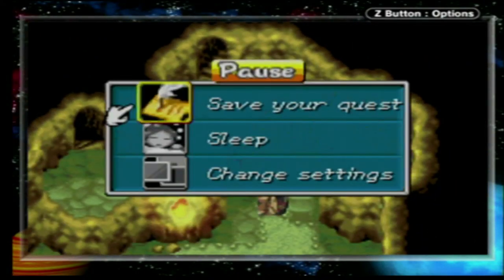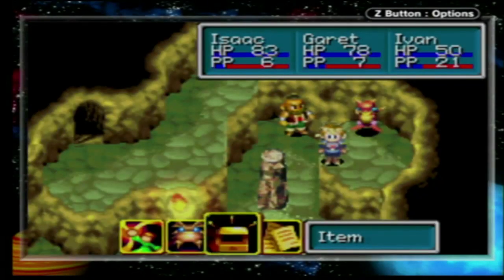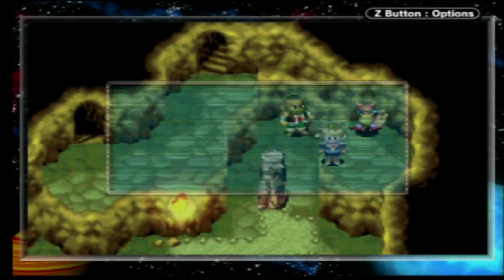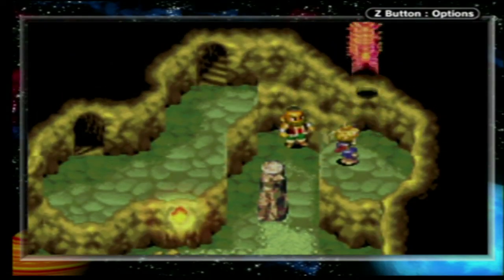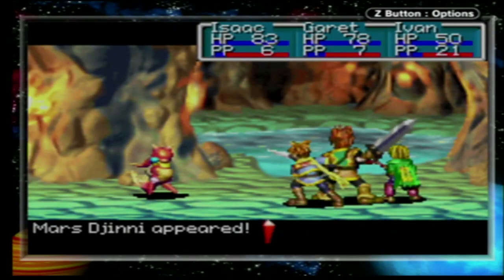Our stats don't look that good. Her PP's kinda meh. But I know we fight this one. Well, let's go. Mars the Djinni appeared.